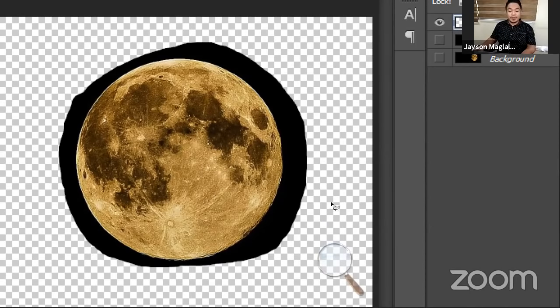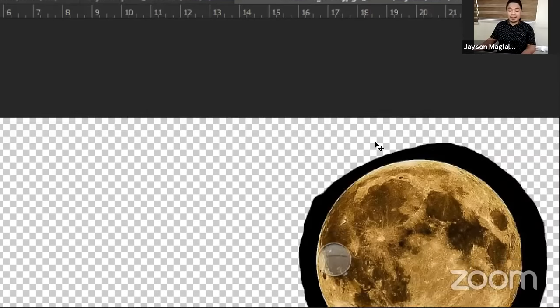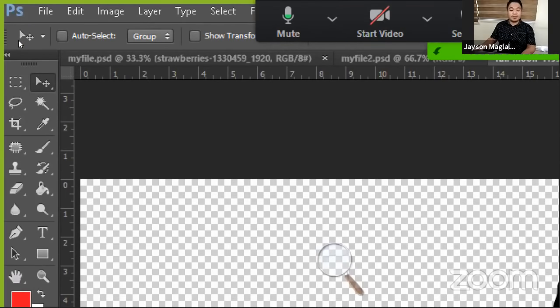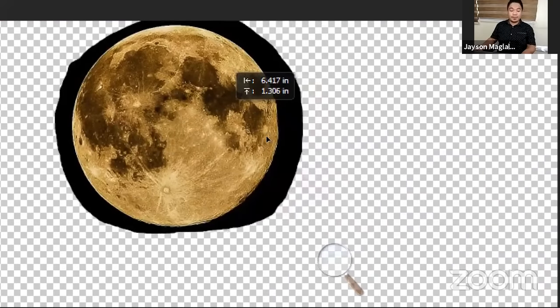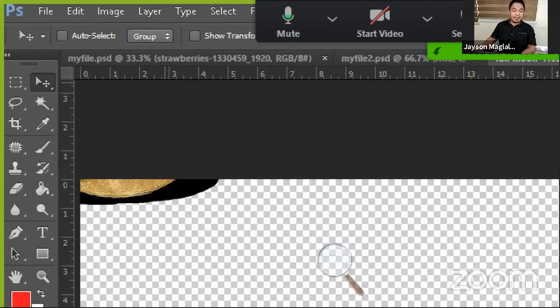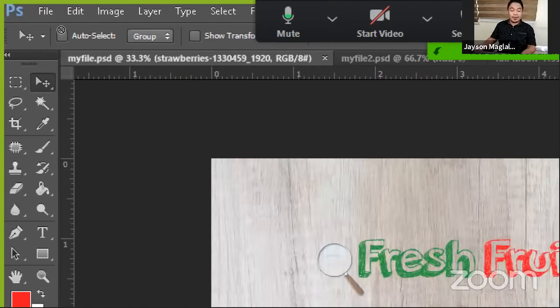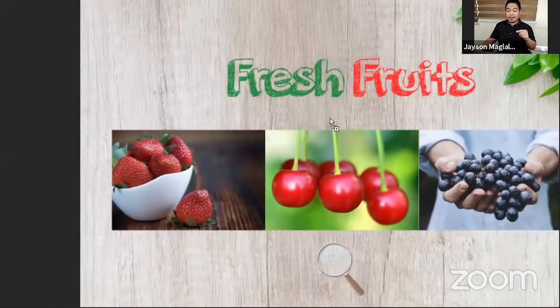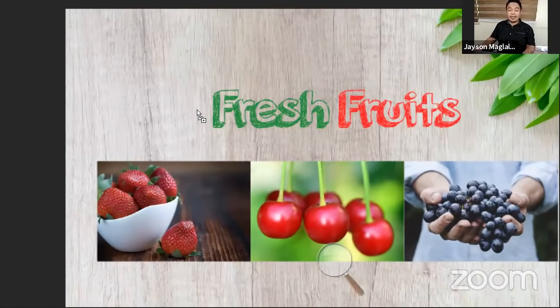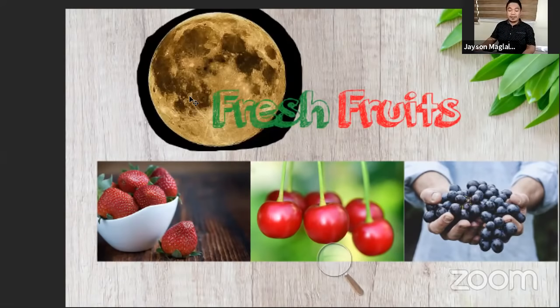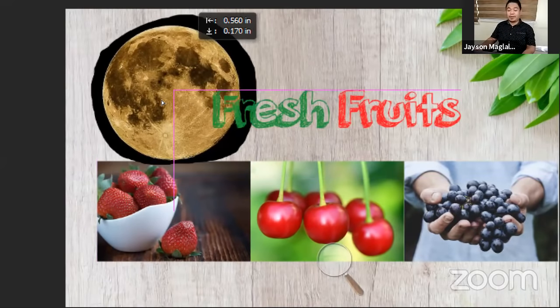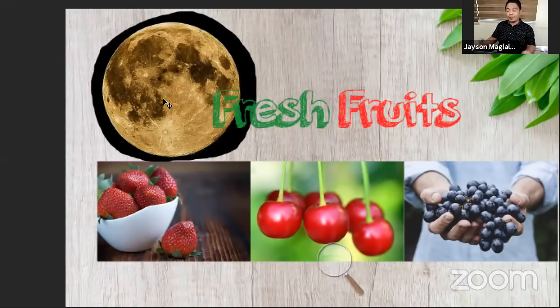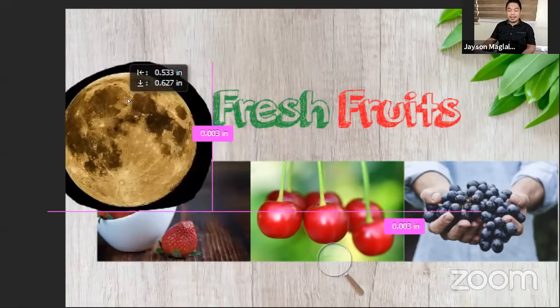Okay? So when you do that, pwede na nating i-move ngayon to using move tool. Pwede ko itong i-move, na-drag ko lang siya, palabas ng Photoshop document, pupunta dito sa other document, yung myfile2.psd. Yes, I'm still holding my mouse. Ayan, ito po yun. Then when I release my mouse pointer, as you can see, na-drag ko po dito yung selected object ko. So that's another way on how you place other image from other Photoshop document. Nagawa na po natin siyang possible kasi nakapag-select po tayo.